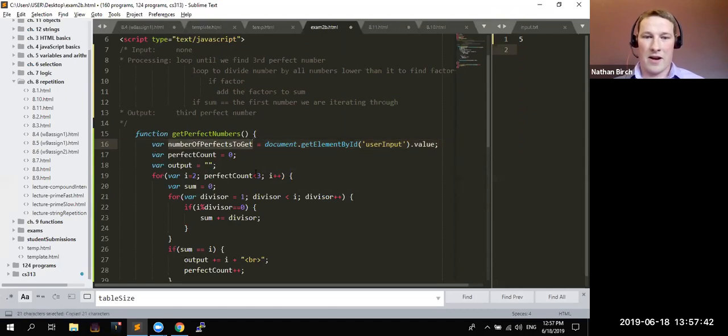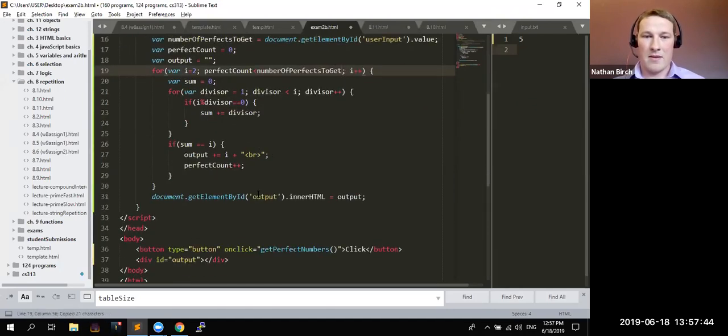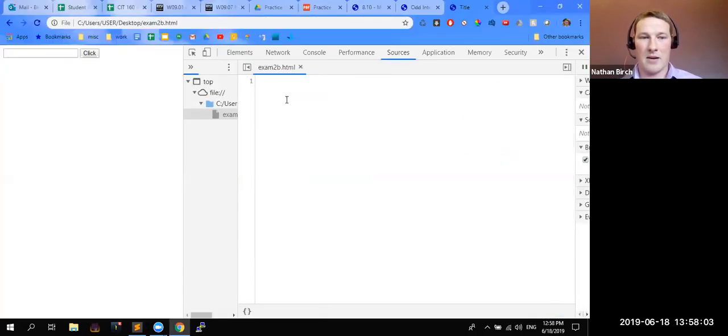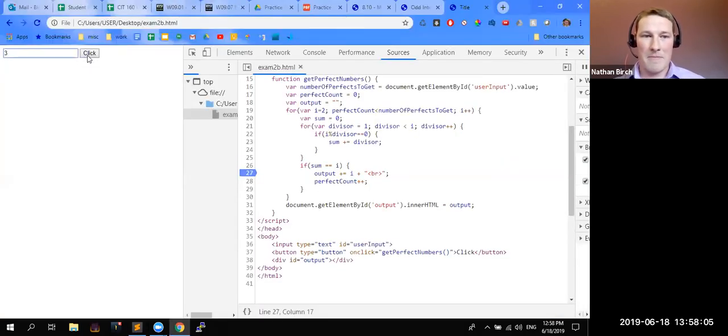And then right here, I could just put this here and then have an input for the user to say how many perfect numbers they want to find. Whoops, I messed up something. ID. Okay.